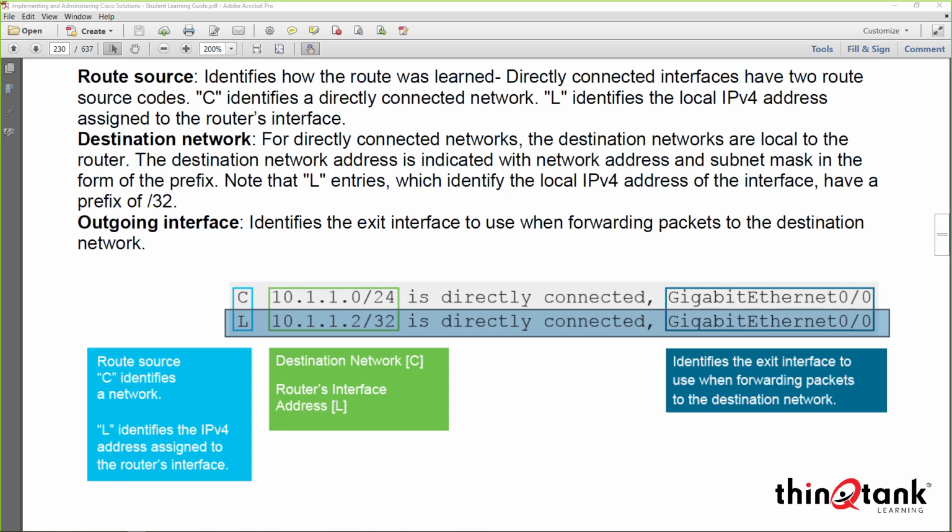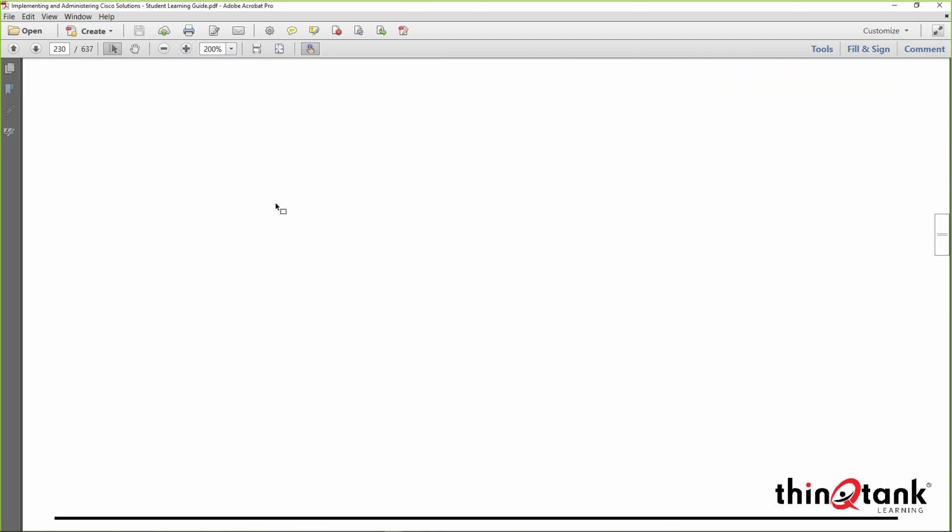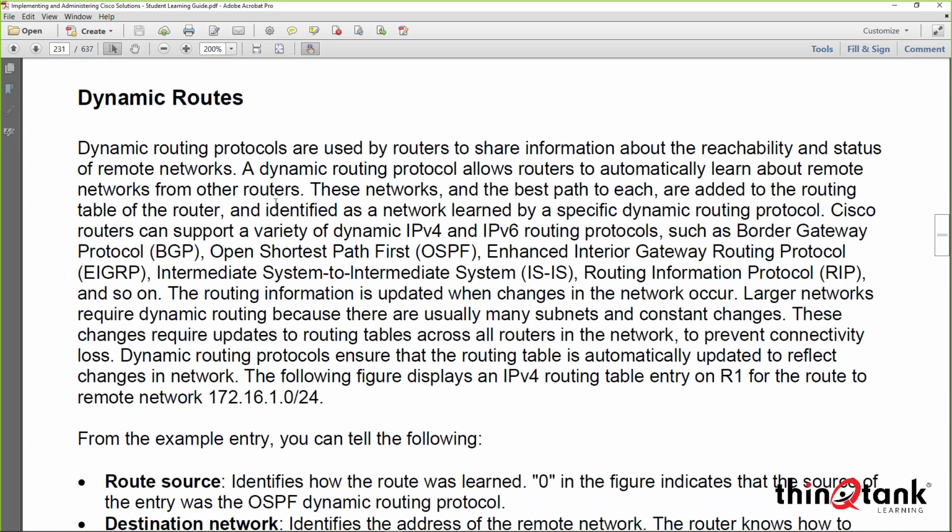All right? So the C indicates how the route was learned. It was a connected route. If it was OSPF, maybe it's an O. If it's BGP, maybe it's a B. If it's a static route, an S. If it's EIGRP, it would be a D, because E was already taken by EGP. All right, so the routing table is a very simple kind of thing that we analyze, and again, it's pretty common across most platforms, even across vendors. The routing tables are kind of built the same way.